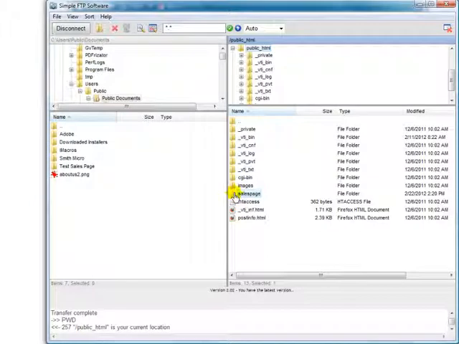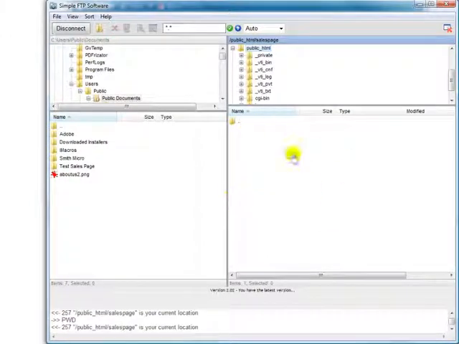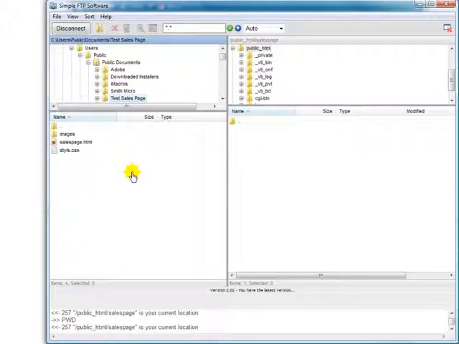So what we'll do is double click on sales page. We're taken to a totally empty directory. Now there's a couple of things we can do here, and I'm going to show you both of them. One is we can navigate using our panel over here on our computer to wherever you've got this stored and downloaded.